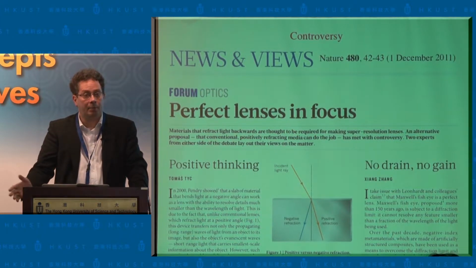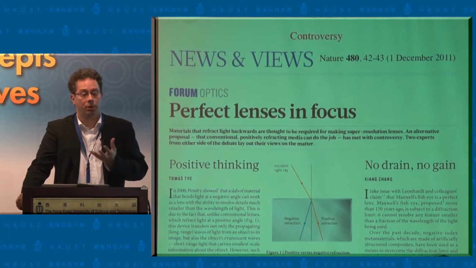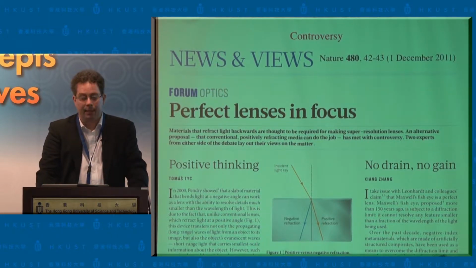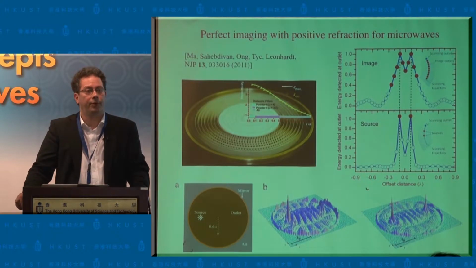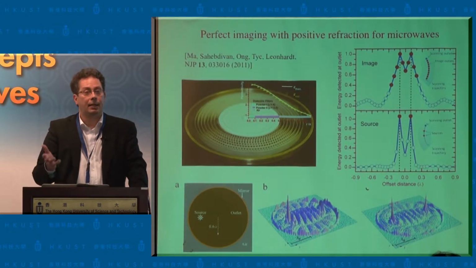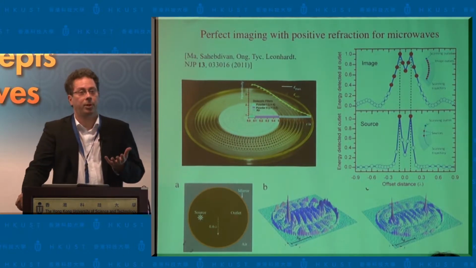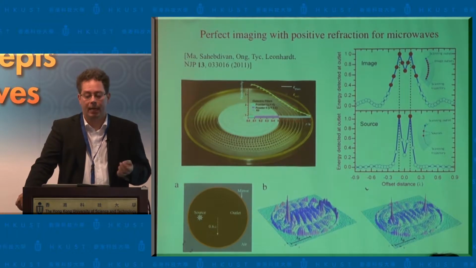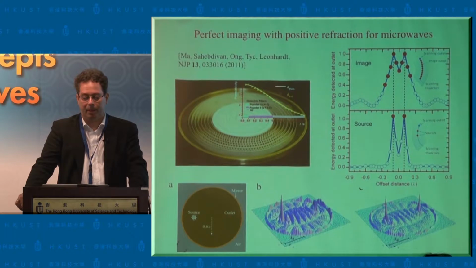And it can be settled by experiments. And we did 2 of those experiments. I would like to report on the 2. And these are demonstration experiments. Their purpose is not to actually perform perfect imaging for visible light, but to demonstrate the physical mechanisms behind that. And they are done with microwaves, because microwaves are such nice electromagnetic waves to work with, because you can measure the fields exactly, and you can understand with great precision what is going on in these experiments.